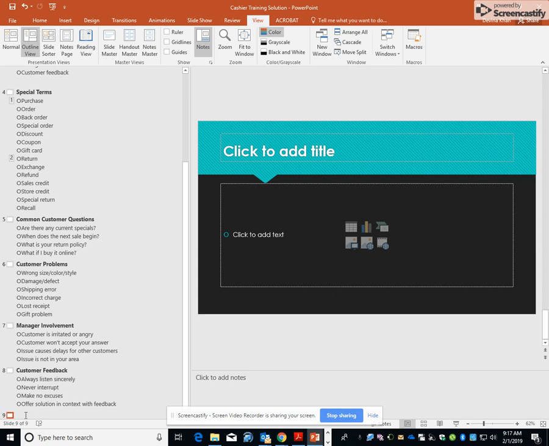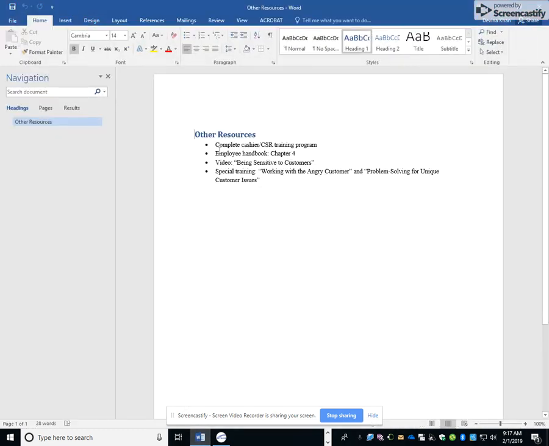Okay, step number 5. Go to the Other Resources document in Word. Okay, now we're going to switch over to Word and press Control C. So we're going to select the heading. Please remember to read very carefully. It says go to the Other Resources document in Word, select the heading, Other Resources.